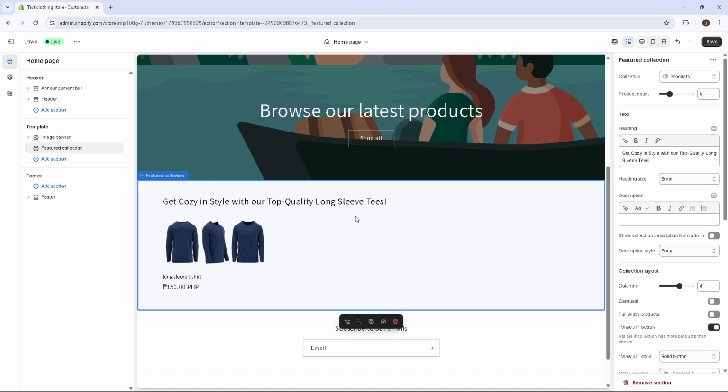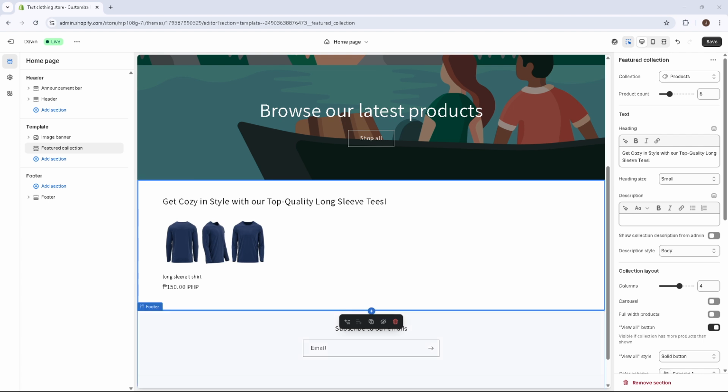Don't hesitate to make small tweaks, add specific details, or even mix and match elements from different suggestions if that suits your needs. Your goal is to create content that's not only accurate, but also engaging and on-brand. Once you're satisfied with the edits and the text fits perfectly with your store's voice, remember to save your changes in the theme editor to ensure all your hard work is retained.